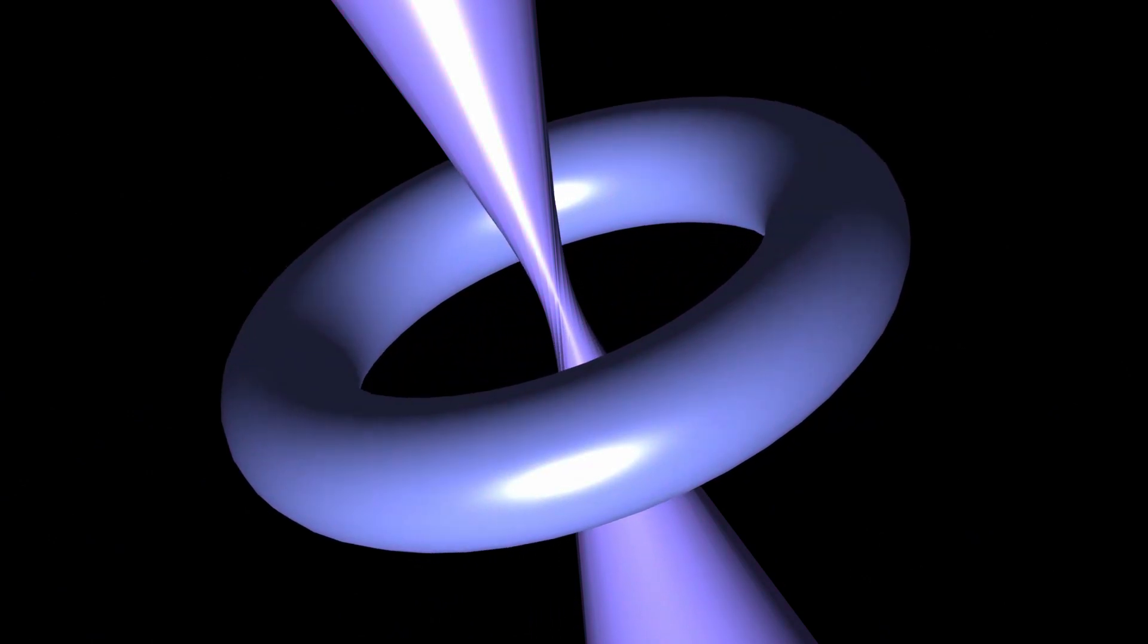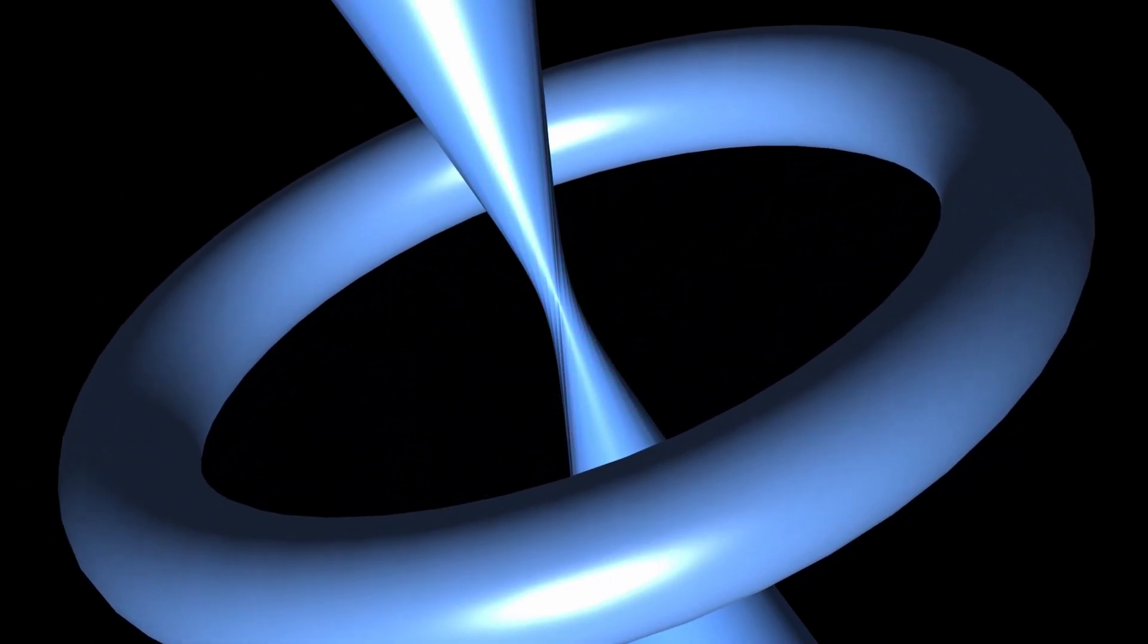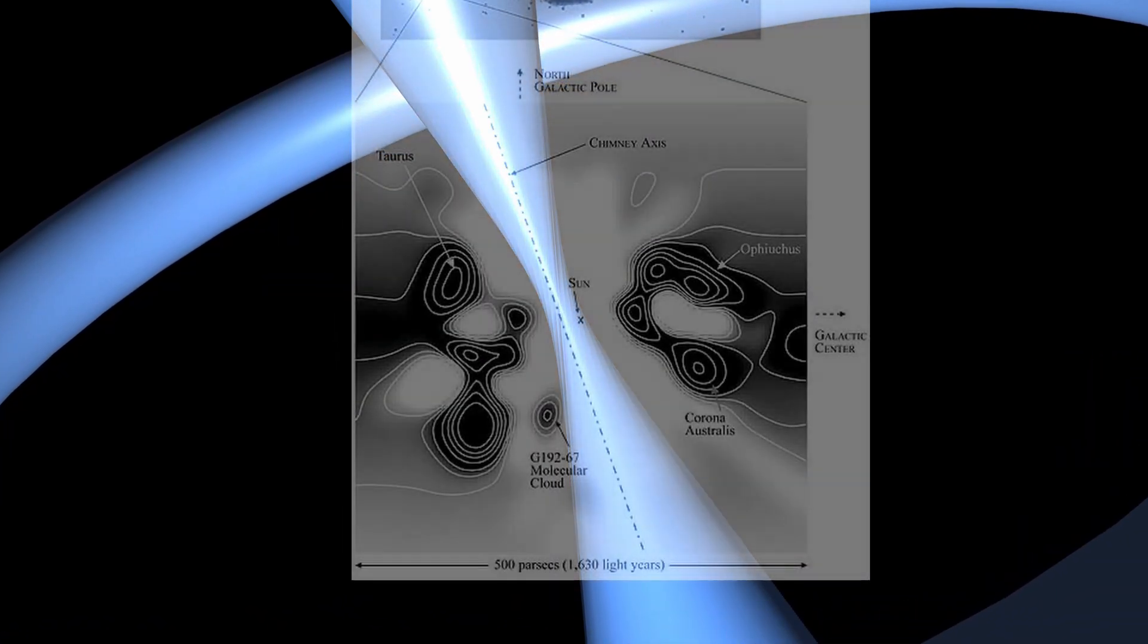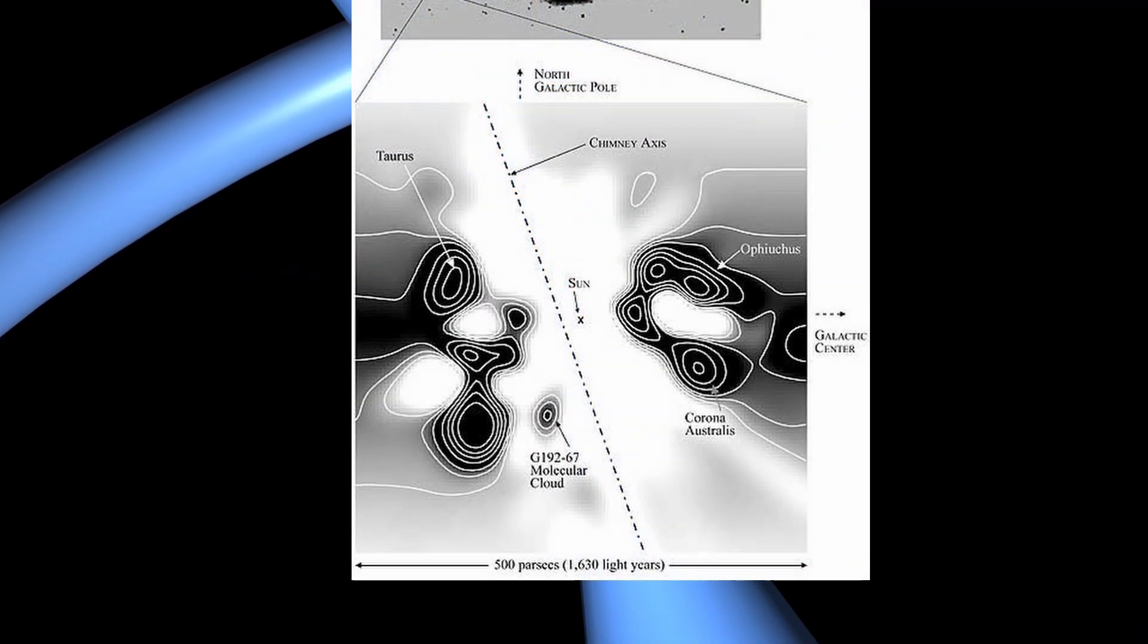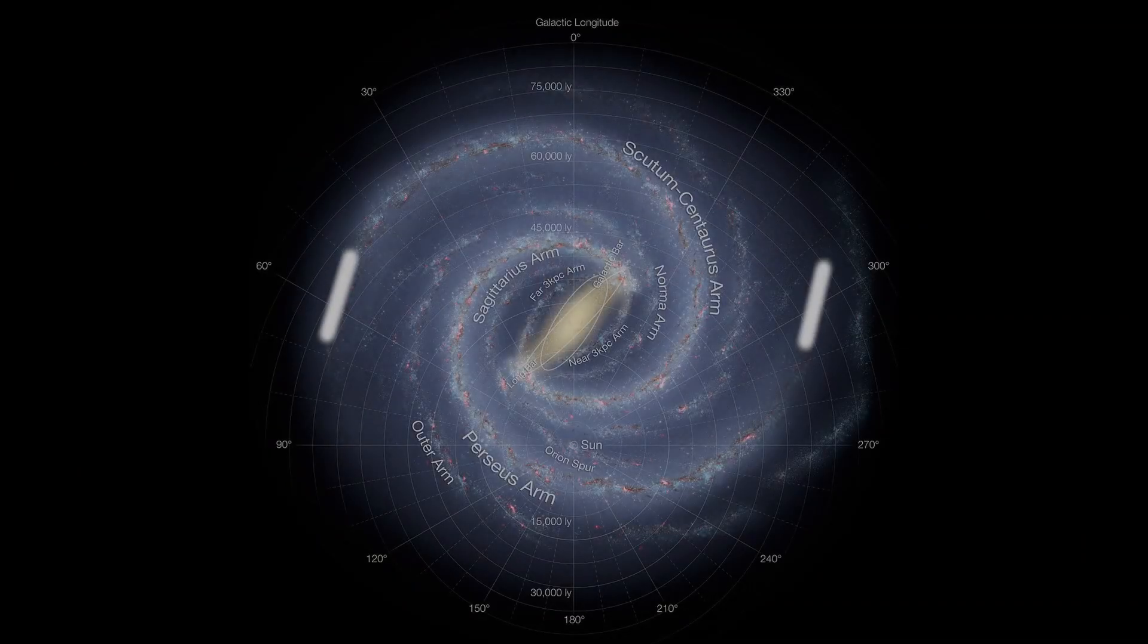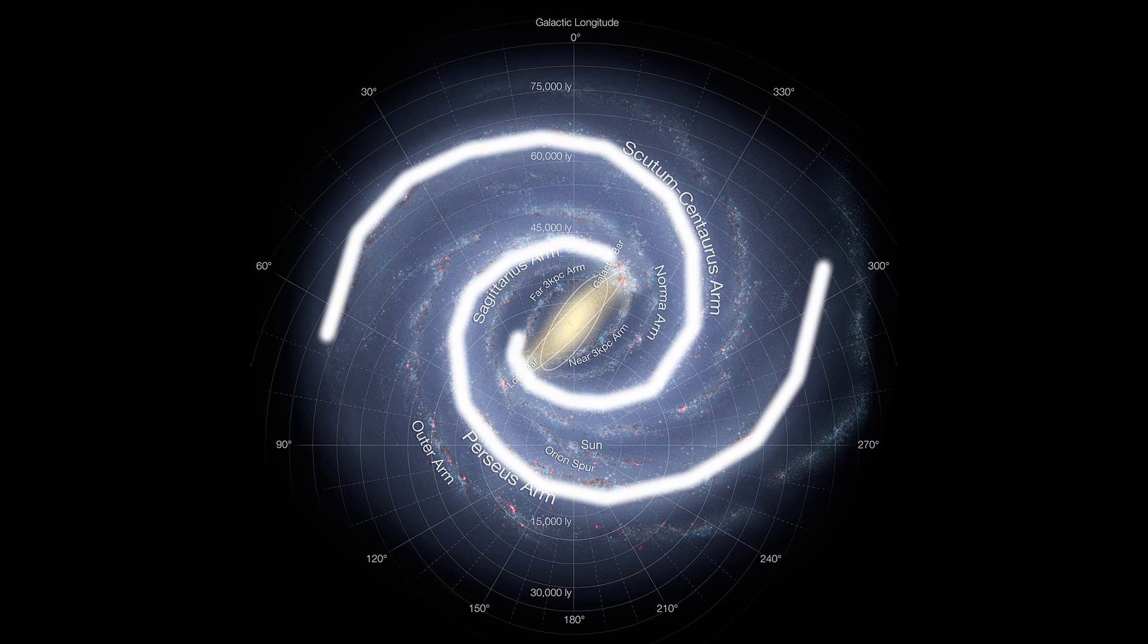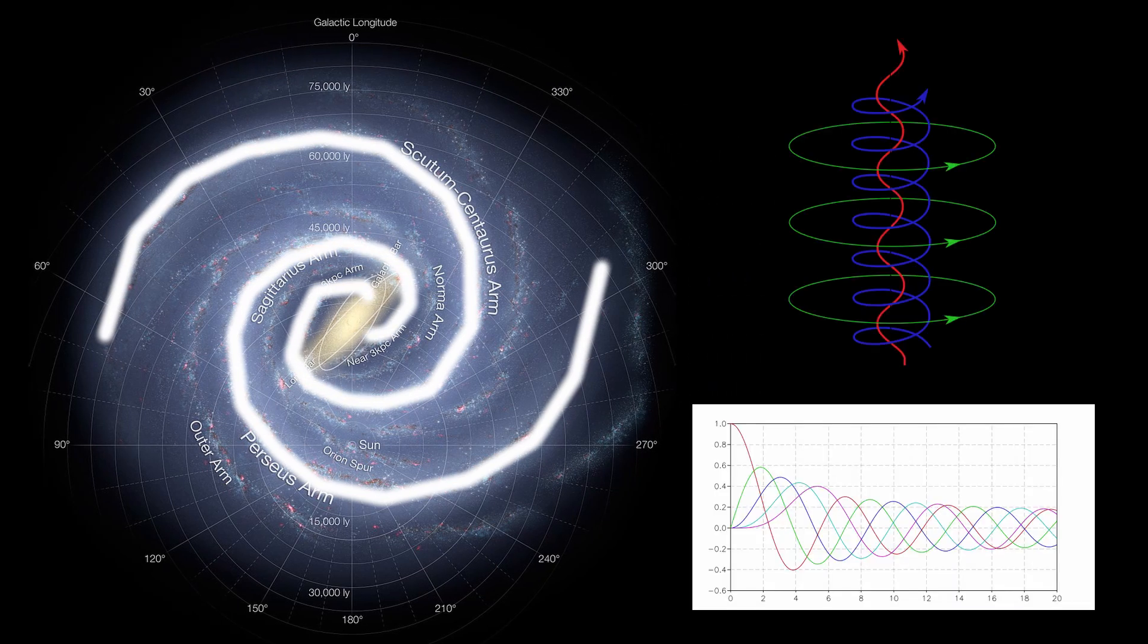Some event in the past caused a huge Z-pinch explosion to occur, creating the structure and expanding the Gould belt, leaving the Pleiades at the center of this chimney structure. Of course, this comes as no surprise. Wal Thornhill had long ago predicted that currents flow along the arms of the Milky Way, and Don Scott predicted that they would have a Bessel function field. And once again, these predictions are being proved correct.